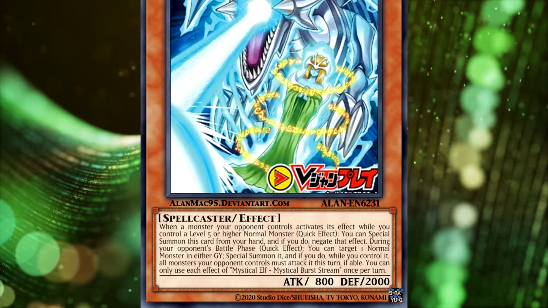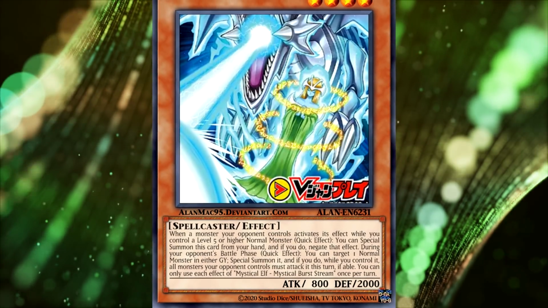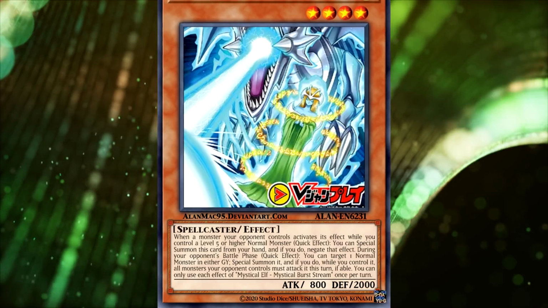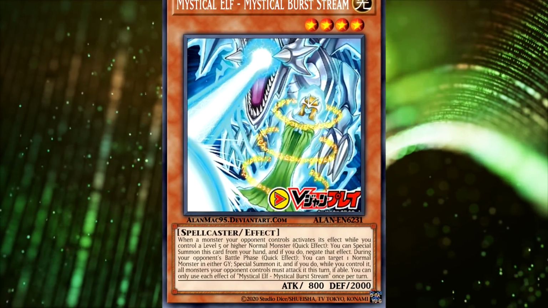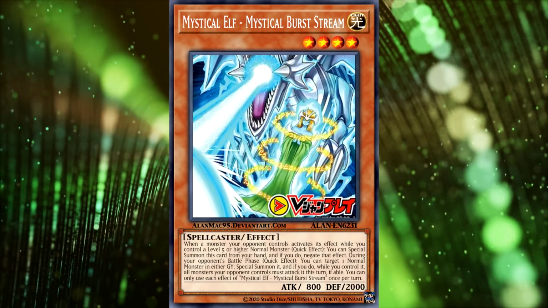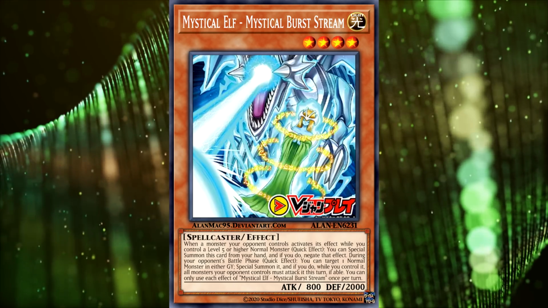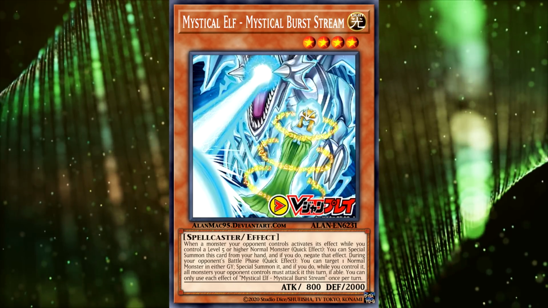Wow, this card is interesting. This is the one that I've seen the most amount of discussion around, and I think I understand why. This card could be pretty great in any deck playing level 5 or higher normal monsters. Now that obviously could be Blue Eyes, it could be Dark Magician, it could be a deck we don't really have right now. It does have a lot of potential.